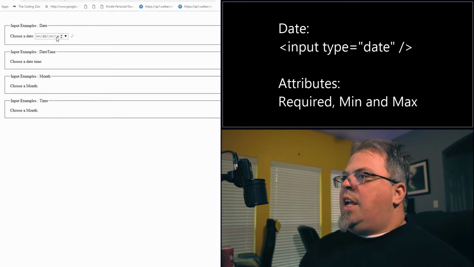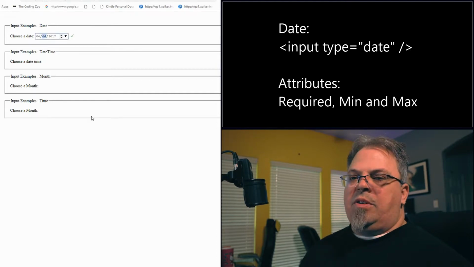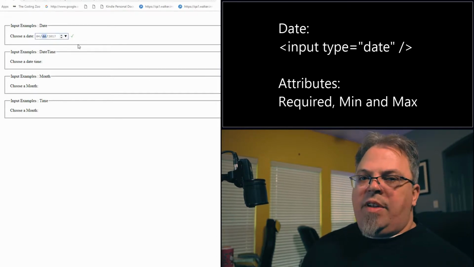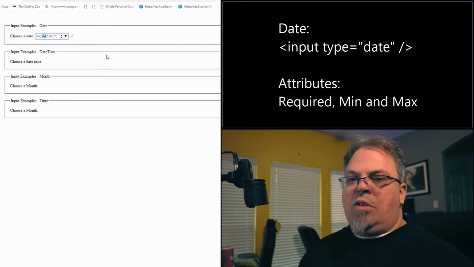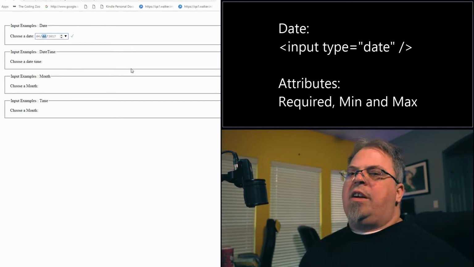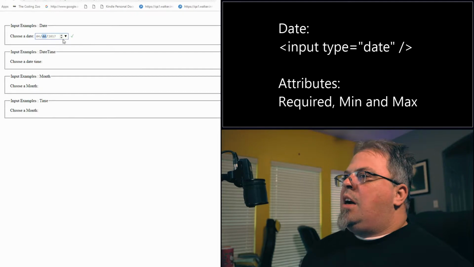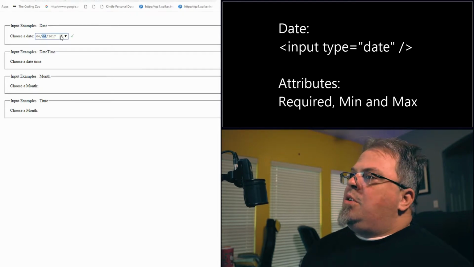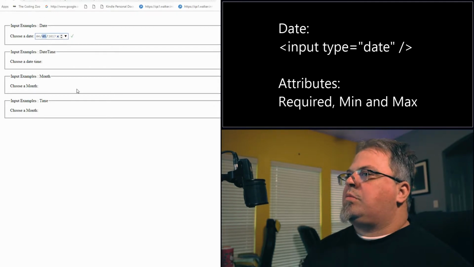You'll notice I can click here to clear out what's been inputted. There's a little X there. Some browsers have that, some don't. This is one of the things that Chrome supports. Chrome is a really great browser. I highly recommend it. It's usually ahead of the game. So you can click the up and down arrow keys. You notice that moves the day. If I want to move the year, can I do that? Yep, can do.